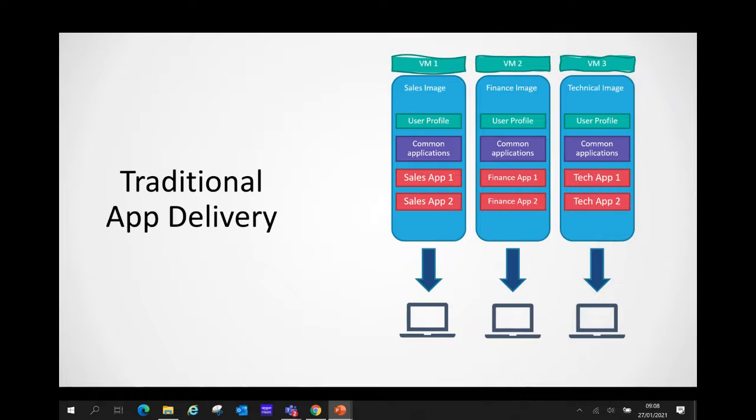So what we want to do is move forward, and Microsoft have defined traditional, modern and future. Modern is more about using app masking from the acquisition of FSLogix, where they have all your apps on one image and then use groups, but still you've got to manage the groups and you still need to patch every single application. It's not that easy to manage. And then obviously we'll move on to future. Next slide, please.